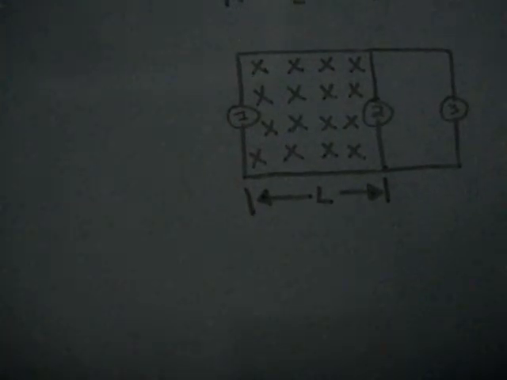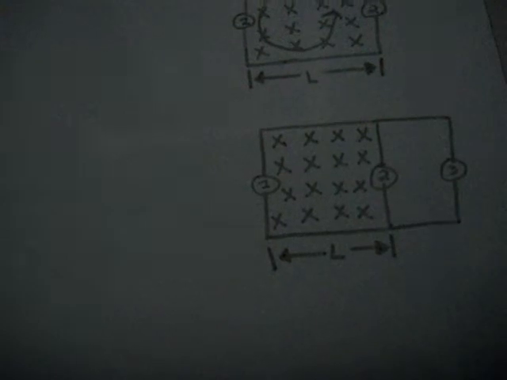Now, another identical bulb, 3, is now connected in parallel with bulb 2, but is entirely outside the magnetic field as shown. So this is the diagram they have. D. How does the brightness of bulb 1 compare to what it was in the previous circuit? Is it brighter, dimmer, or the same? Explain. Okay, so now we have another bulb connected in parallel. And we know that whenever there are connections in parallel, the equivalent resistance can never be greater than one of the individual ones. That means by adding this in parallel, we actually decrease the resistance.